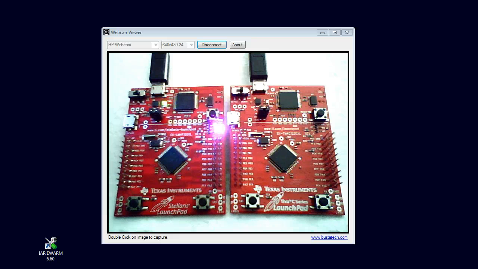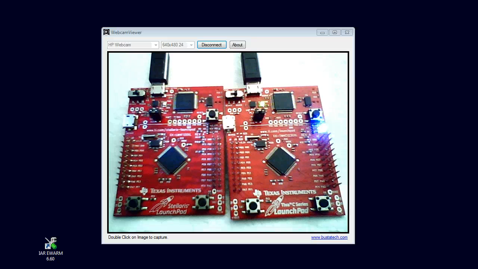For example, here I have both boards side by side, Stellaris on the left and Tiva on the right. Currently, Stellaris runs our Blinky example from the last lesson, but Tiva can run the same exact code just as well. If you are about to join this course now and buy the board, you can get either one, but I saw Stellaris Launchpad for just $7.99, so I would just take advantage of this unbeatable price.